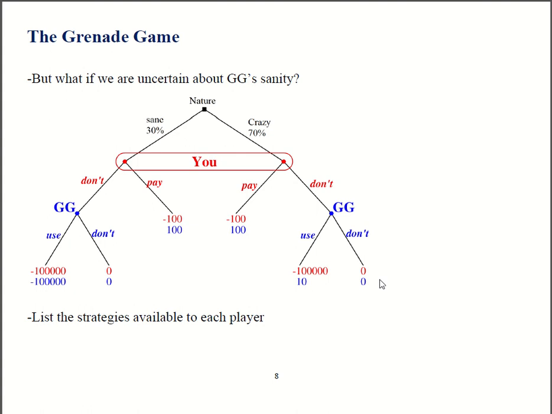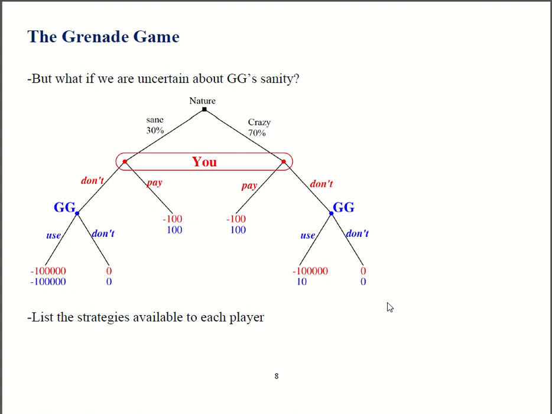The innovation we'll introduce here to model Grenade Guy's insanity is that maybe this crazy guy actually does like killing himself if he doesn't get paid. So I'll model his payoff as being positive 10 if you don't pay him, reflecting that his favorite choice is getting paid. If he doesn't get paid, he'd rather kill himself. It's crazy, but it can still be modeled as rational in the sense of being payoff maximizing. There is a way you can consistently order these payoffs for crazy Grenade Guy. So yes, game theory does still apply, even if people are crazy sometimes.